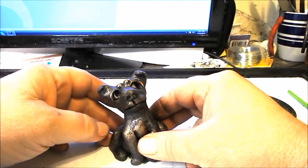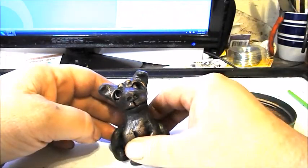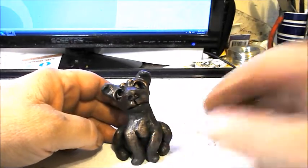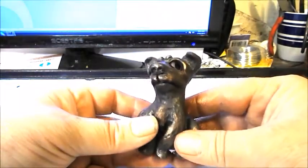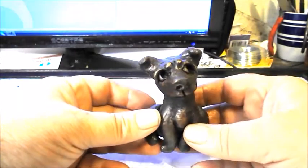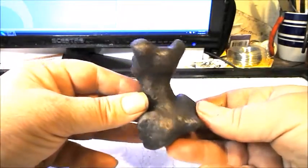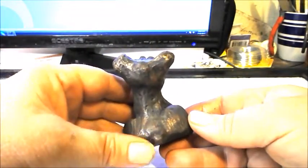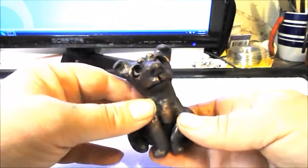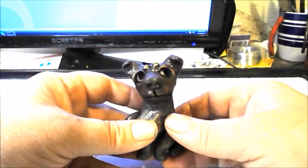So then you'll go to the baking instructions in the video description down below the video to follow those instructions and bake your dog, and then we'll come back. Okay, we're back, and the dog has been baked, and that is basically how we make a little dog. And we just show him to you all the way around. His little stubby tail. I think he turned out really cute. He's a really cute little guy with his eyes looking off to the left like that.